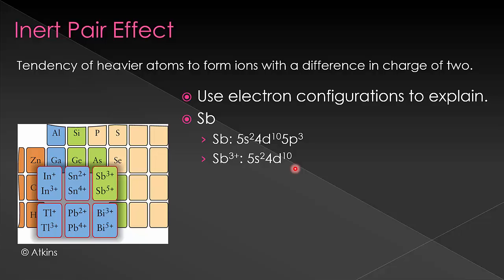But now we're into that d block. And so we know that when we're in the d block, we always remove the s orbitals first, or the electrons in the s orbitals first. Which just leaves us with 4d10. Since there were two electrons here, we removed both of them, leaving us with a difference in charge of 2.